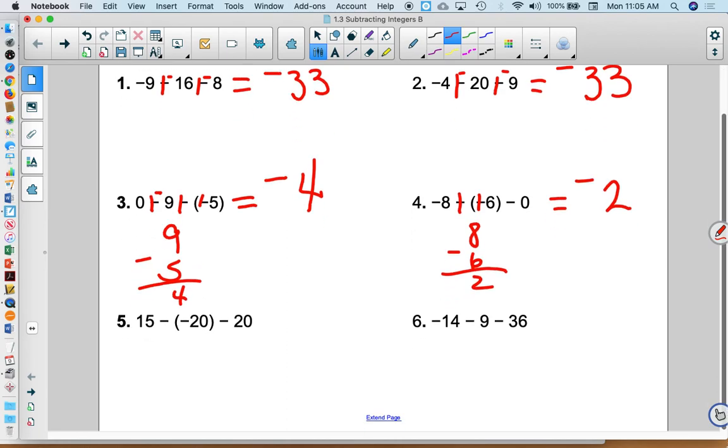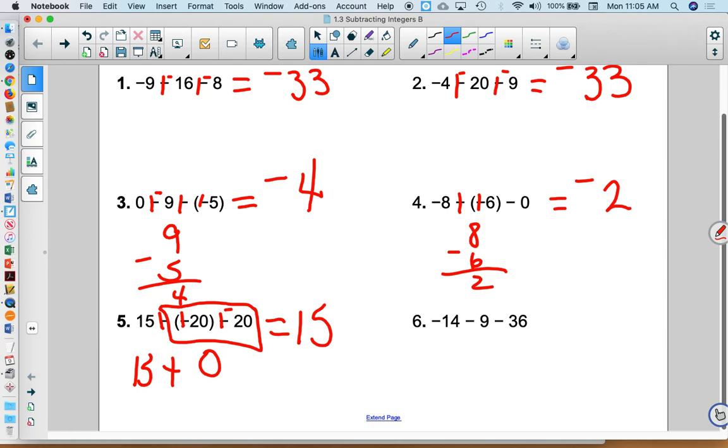So what do I do with number 5? Chloe? 15 plus 20 and, what did I just hear you say, sir? Then 0 pair. He's absolutely correct. Look right here. I have a positive 20 and a negative 20. That's that 0 pair, so now we know that's a 0, right? So what's my final answer? 15. That's good that you noticed that. It's great. Makes things a lot easier when you notice those things.